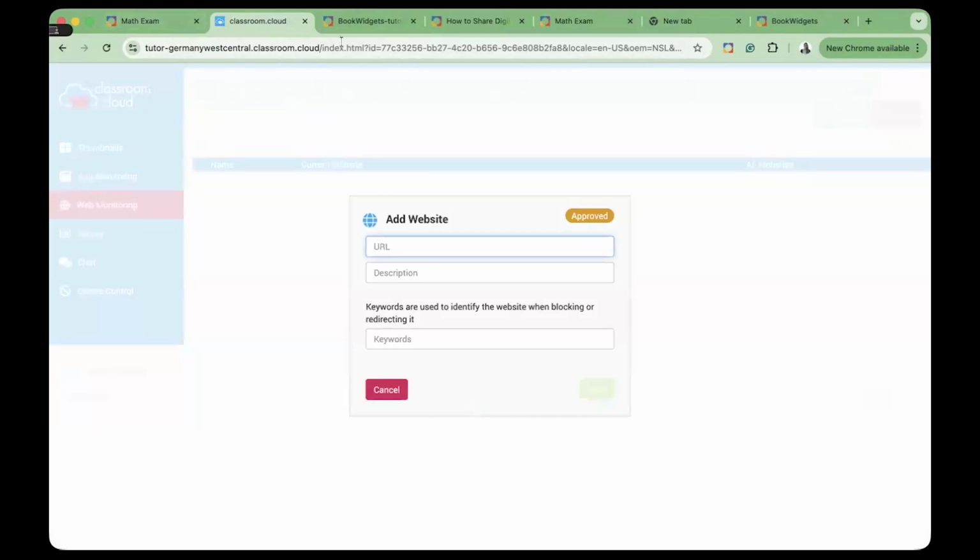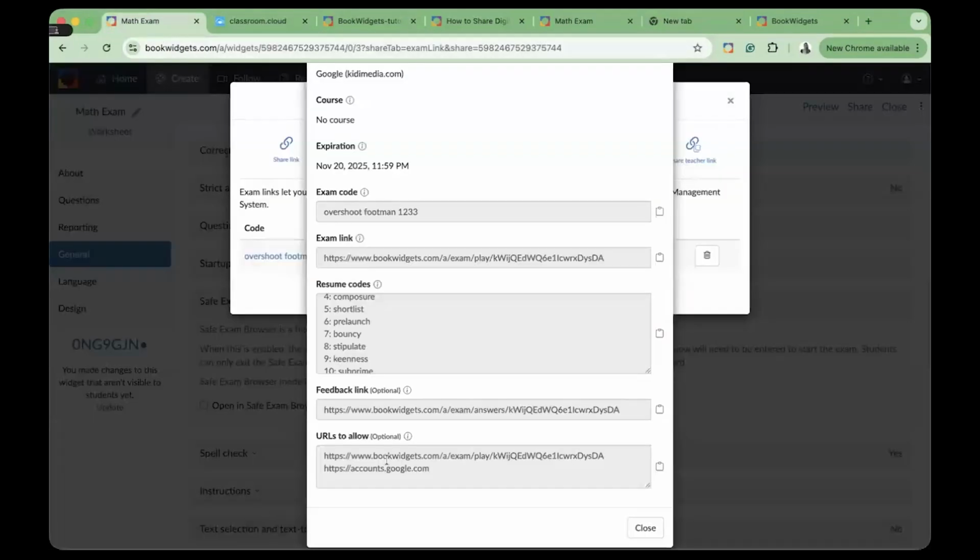You can just share the exam link, but if you are not sure whether you also have to include the other links, you can also just add the URLs to allow, because one of them will always be the exam link and the other is most of the time a single sign-on page that is allowed for your students to make sure that they can single sign on in that exam.